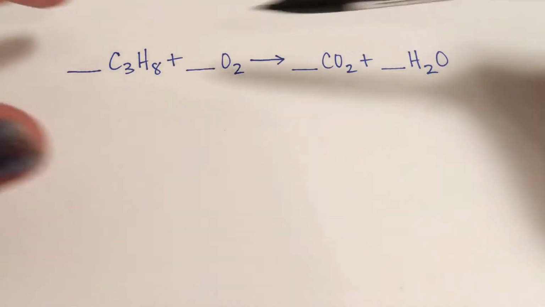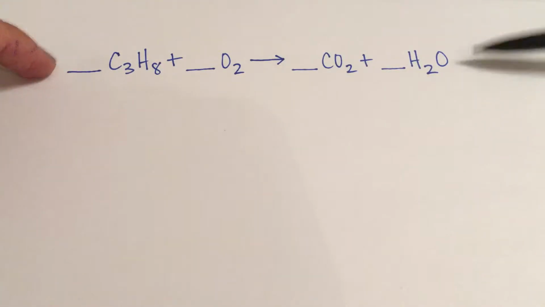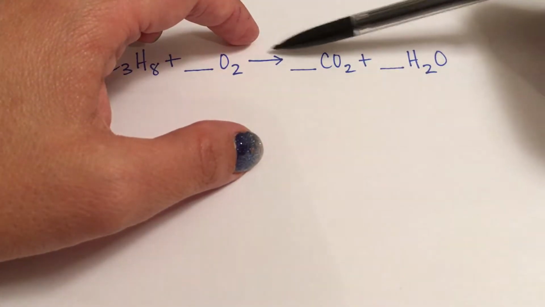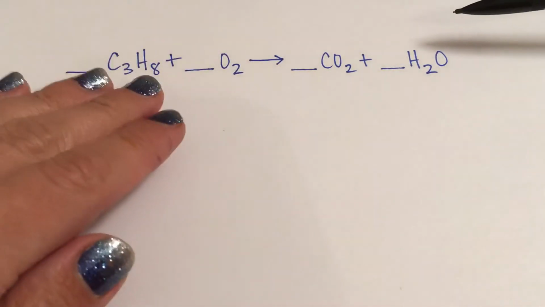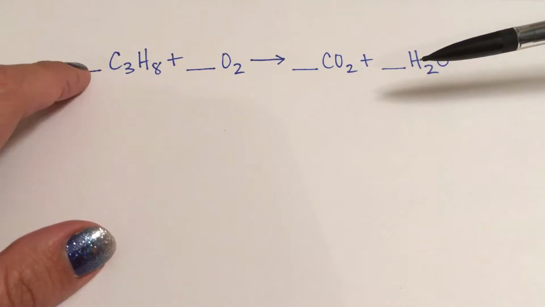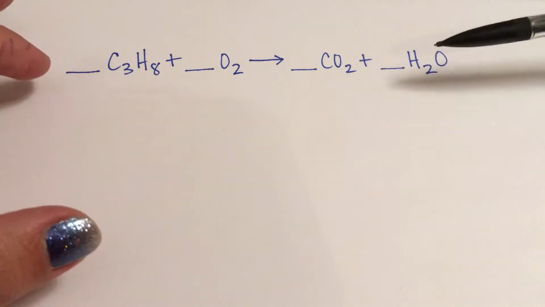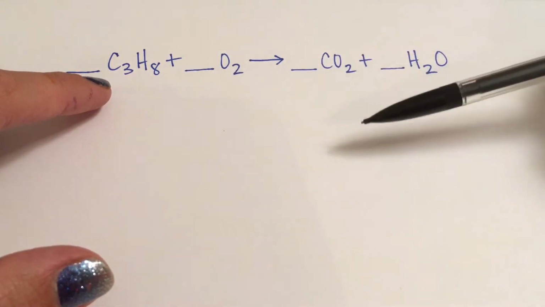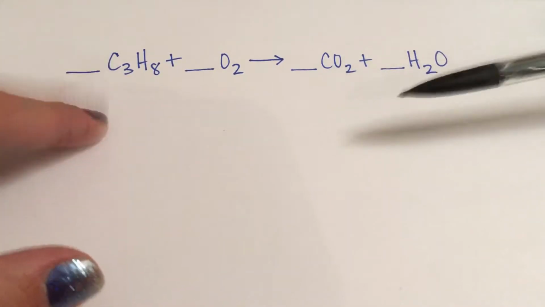So, this was the chemical equation that needed to be balanced. And as it is right here, this is called an unbalanced chemical equation. So we've got our reactants on this side, and then this means yields, or basically turns into, and this is our product side. So reactants and products, and we have to make sure that we have everything balanced on one side and the other, because in a chemical reaction, there will never be anything that is destroyed or added. So you won't have any extra atoms over here that aren't over here. They have to be on both sides.